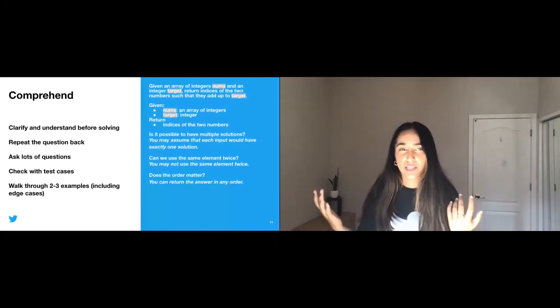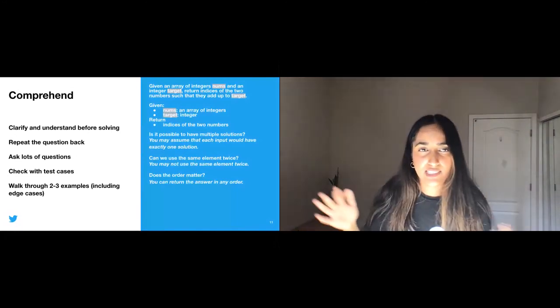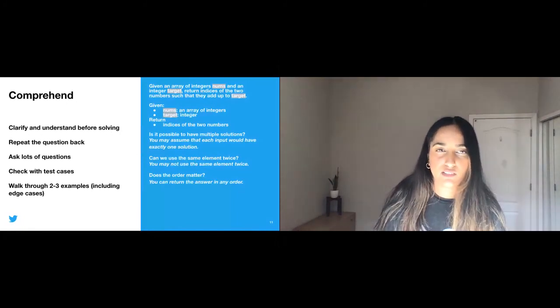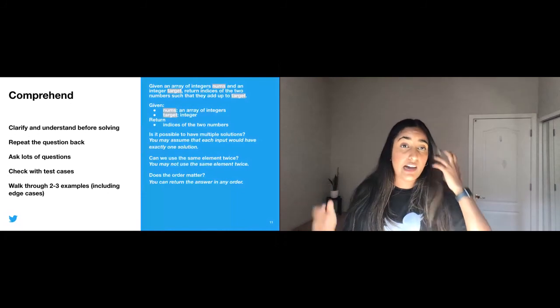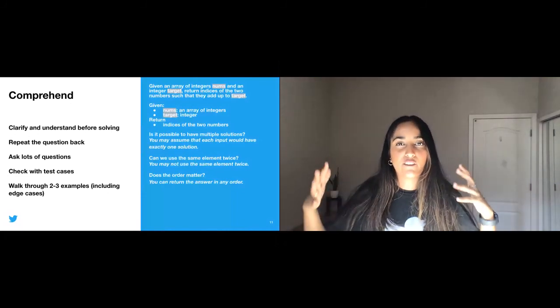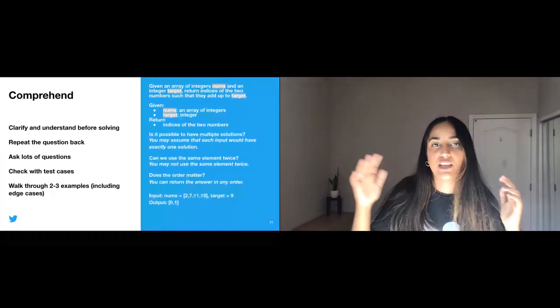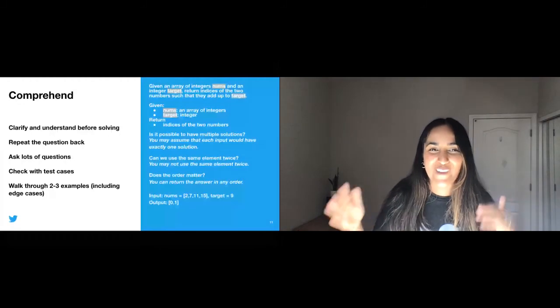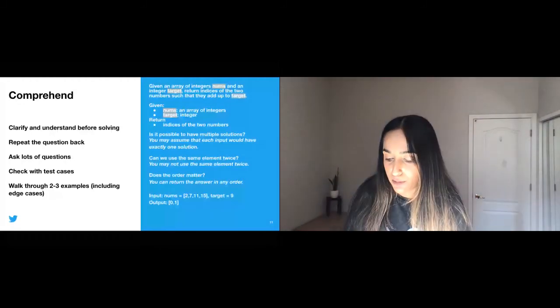So I tell my interviewer, so what you're saying is if we're given an input nums that's an array like this with 2, 7, 11, and 15, and let's say our target is 9, what you're saying is that our output would be 0, 1. At this point, your interviewer will clarify, or if you're on the wrong path, they'll give you hints like, no, you're thinking about it the wrong way. So this is a really great way to make sure you comprehend the problem.